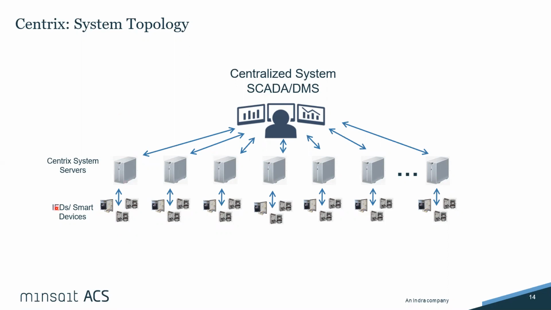These servers can be geographically distributed, or they could be in a centralized location. They could also be virtualized. So the architecture can look a lot of different ways depending on what your capabilities are. But what this does is allow for a very scalable approach. You can start with a handful of feeders and work your way up to over 900 feeders, like Georgia Power has done with this. So it really does provide that flexibility and scalability.